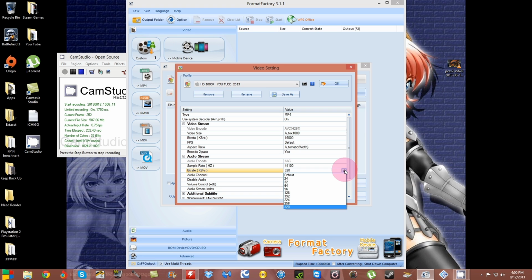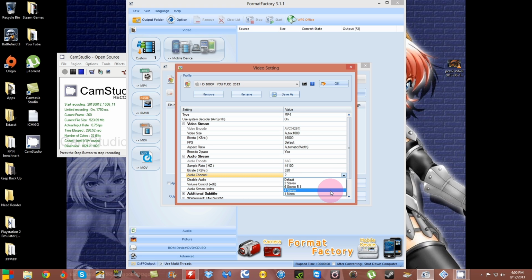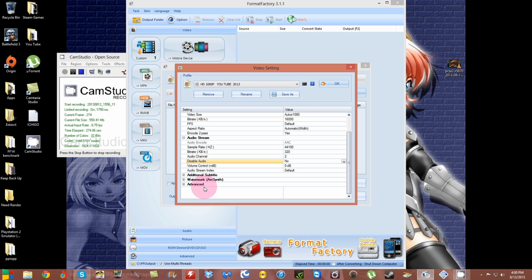If it's too loud, let me know and I'll lower it. For audio channels, just keep this as 2. You can change it if you really want, but I don't notice a difference. You do not want to disable the audio unless you want a video with no audio. The rest here you don't really have to worry about too much.